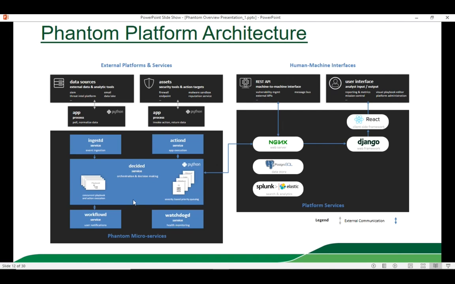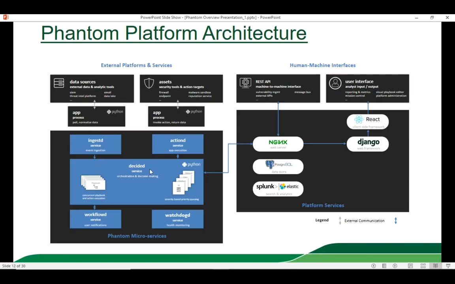Watchdog is a service which will monitor the health of the Phantom deployment itself, making sure that all the components and all the services are working fine, and all the resources allotted are appropriate.